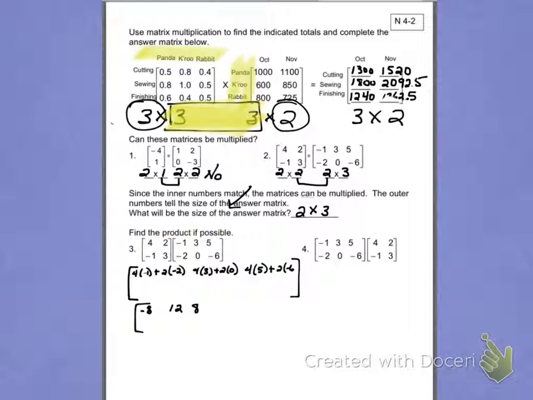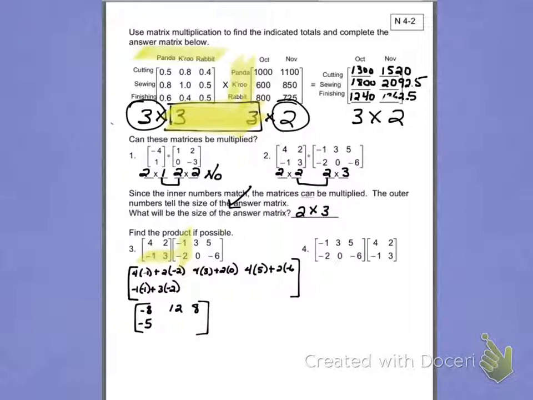We've done that multiplication from the first row in the first matrix across all the columns in the second matrix. Now let's go down to our second row, and we'll start by multiplying it by the first column. And so we're going to have negative 1 times 1, negative 1, excuse me, plus 3 times negative 2, which is positive 1 plus negative 6, which will be negative 5 when I add it together.